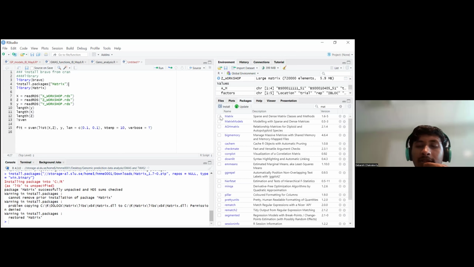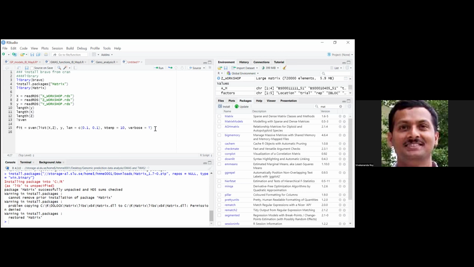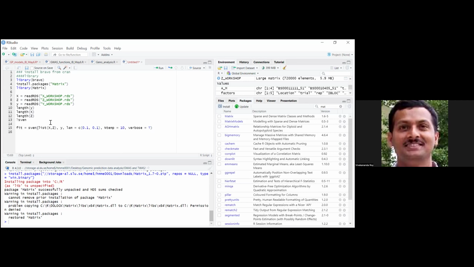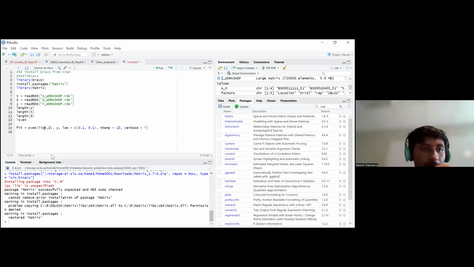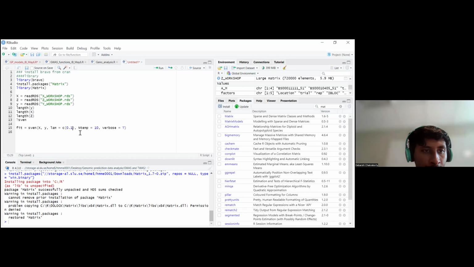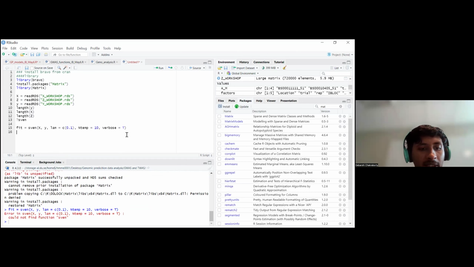Actually, sir, the ntemp by default is 10 now, I think. Okay, it's 10 now. You can just put one matrix instead of the list, and then put ntemp equal to 2 or something. 2 or 1. Just delete the Z from there, and change the lambda to just 0.1. There shouldn't be 2 lambdas. You don't need to put the C actually. Okay, that's fine, and you can put ntemp equal to 3.